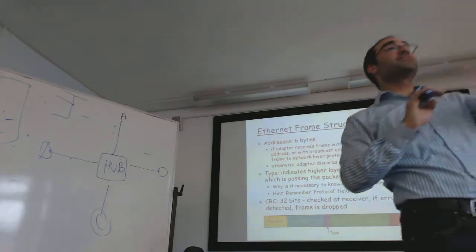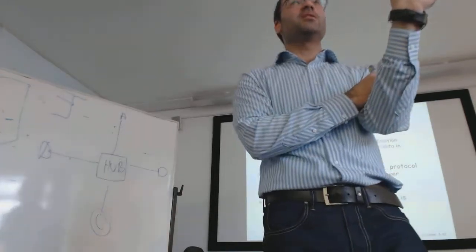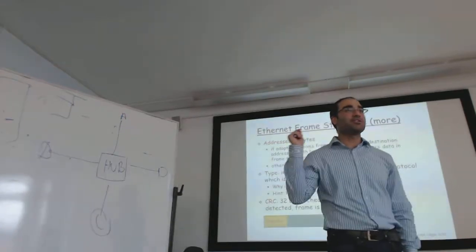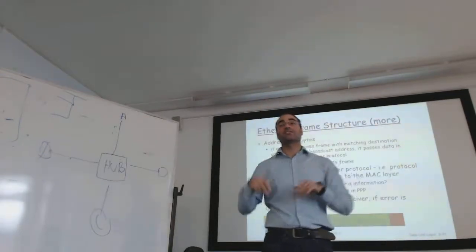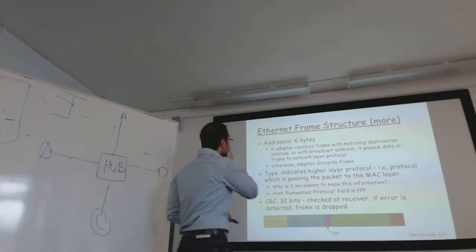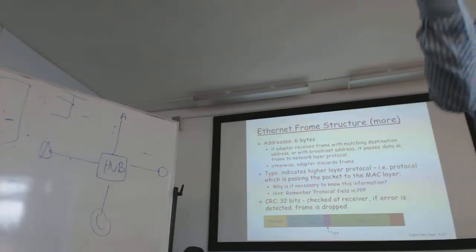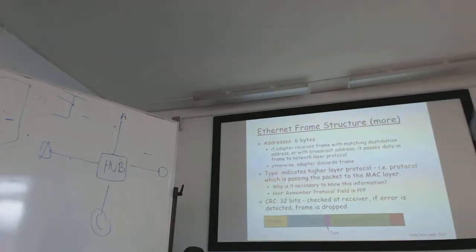It's not complicated. It's just a matter of understanding how it works. So if I say it just operates within a physical address, that means it just has a data link with a physical, of course. Physical is always there. It's like a bed and you carry it everywhere with you, because you have a physical connection. But the data link is actually doing that part of cleverness, if you want to call it, the protocols. So addresses are 6 bytes, which has the source and the destination MAC addresses. And I'll explain what MAC addresses are, how many bits they are, and what type of decimal information there is. There is something called a type, which indicates higher layer protocols, i.e. the protocol which is passing the packet to the MAC layer.